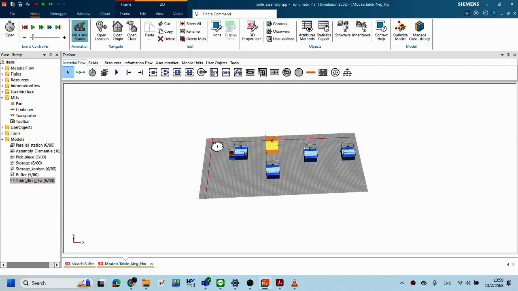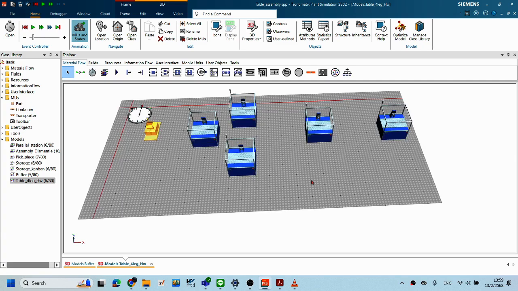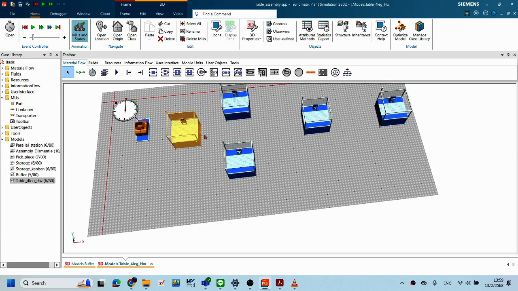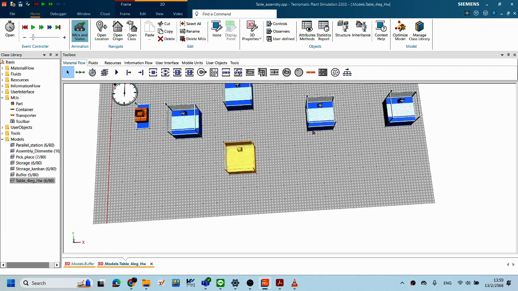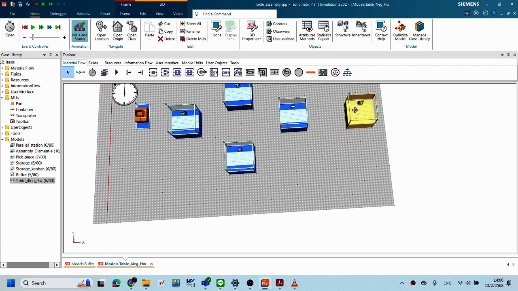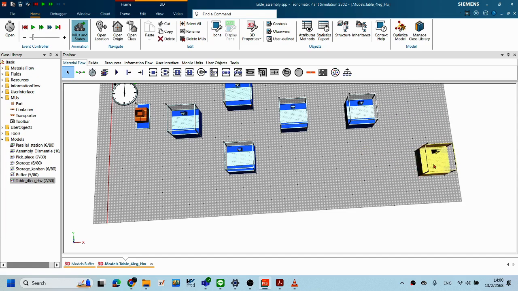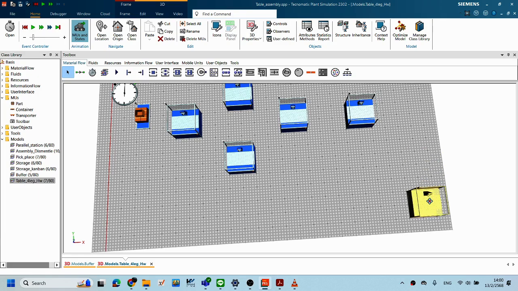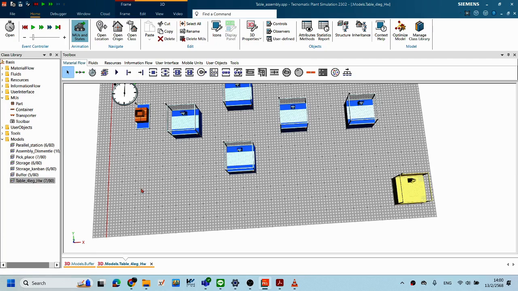Let me rearrange the location a little bit. This one is the paint shop, this QC and control. Let me use this package and one assembly.